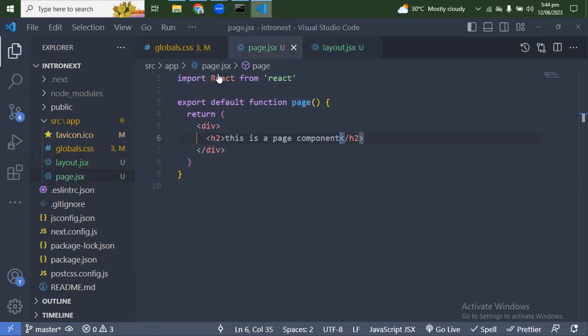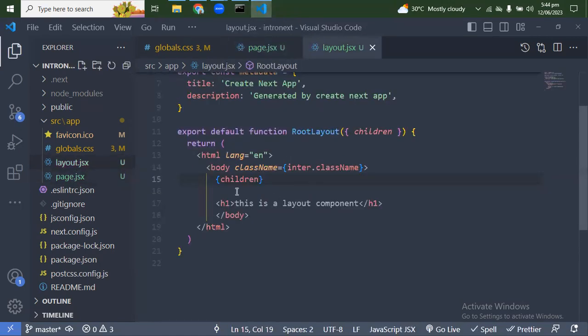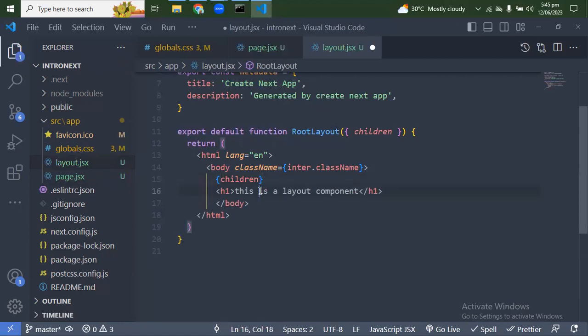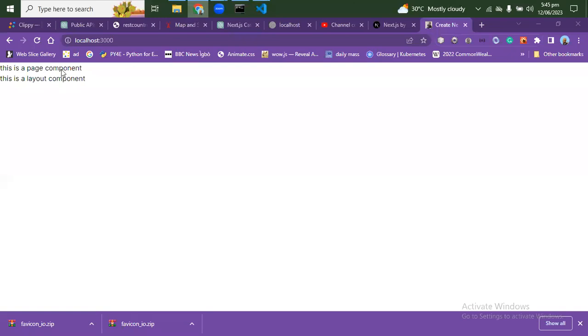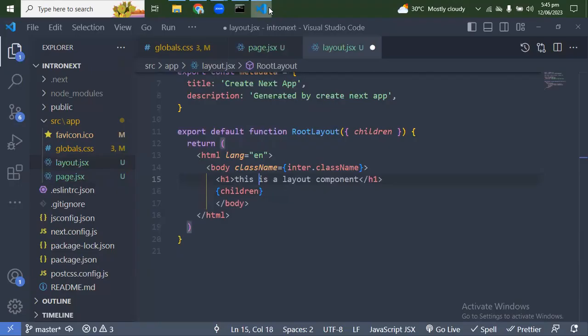Okay, so that is very awesome to see that I have children showing, and after the children, I can have the h1 showing. If I want this to be first, I'll simply put it in front. So I can see that this is a layout component is now the first thing there. Now my page is not being rendered as fast. Maybe I did not save.